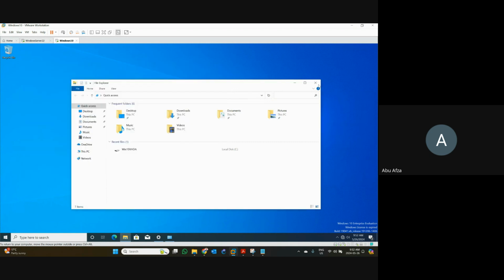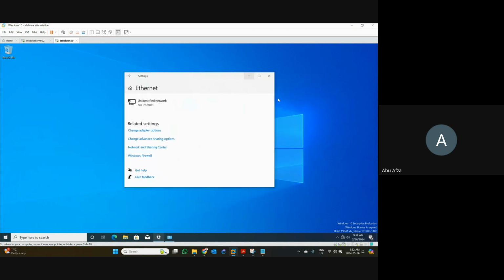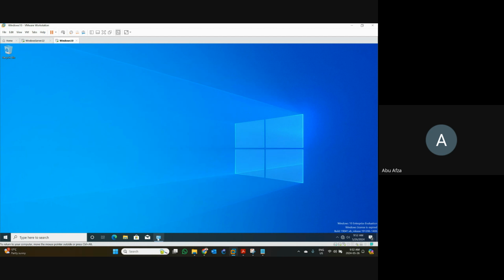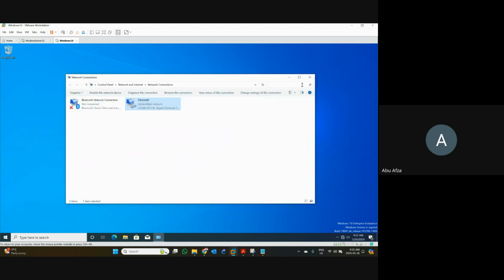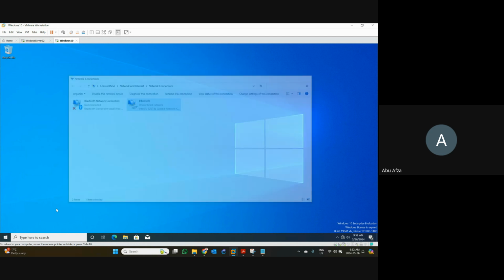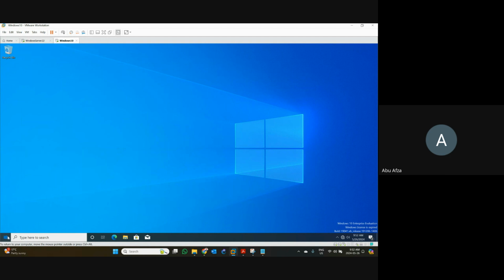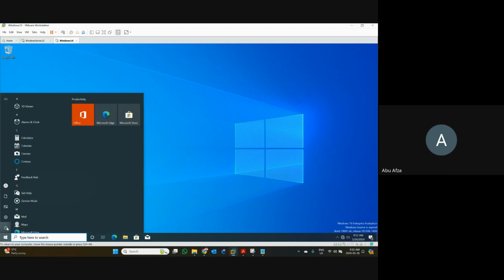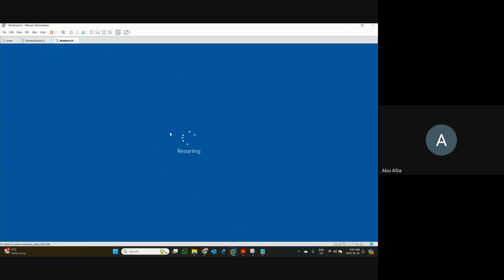Okay, let me restart my computer. This is the problem. When it works perfectly, then good. If it doesn't work, then somehow we need to troubleshoot. Okay, let's restart it first. But normally you can see DHCP is connected and we are under our domain administrator. Let me check it. Restart your computer and we'll check what will happen.